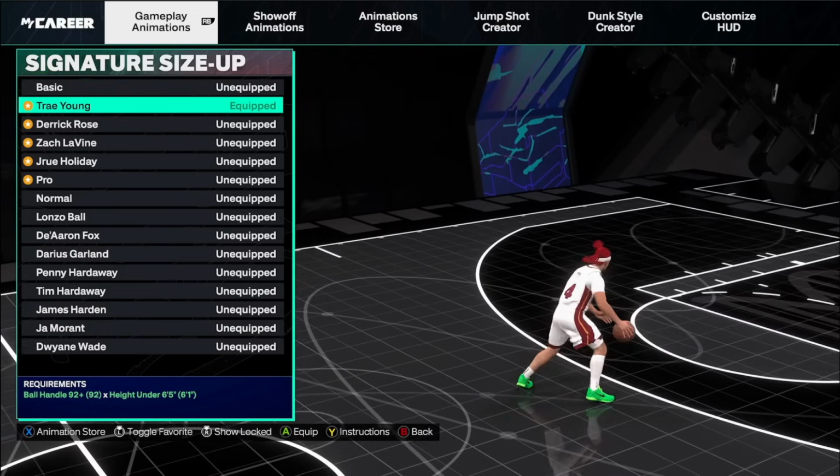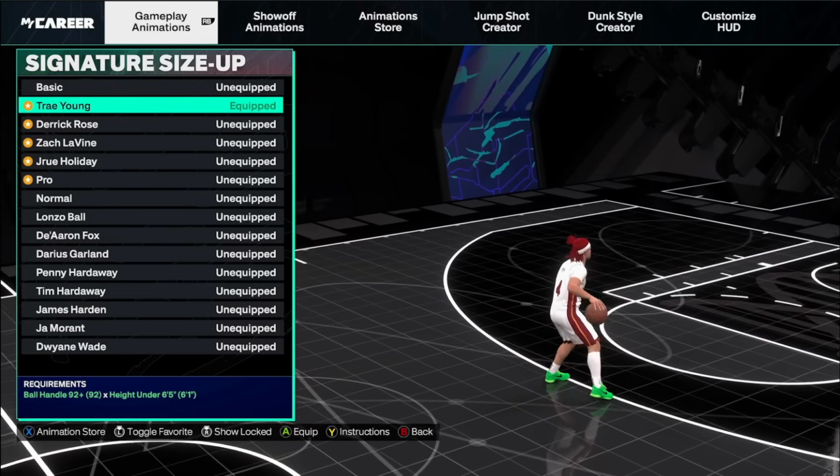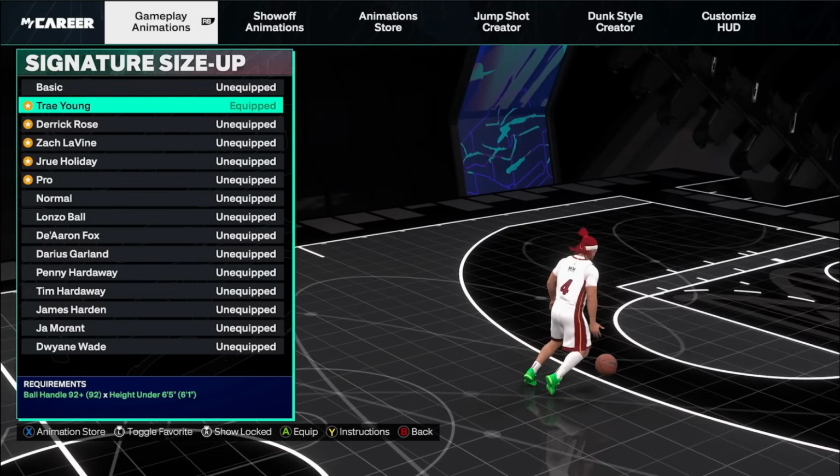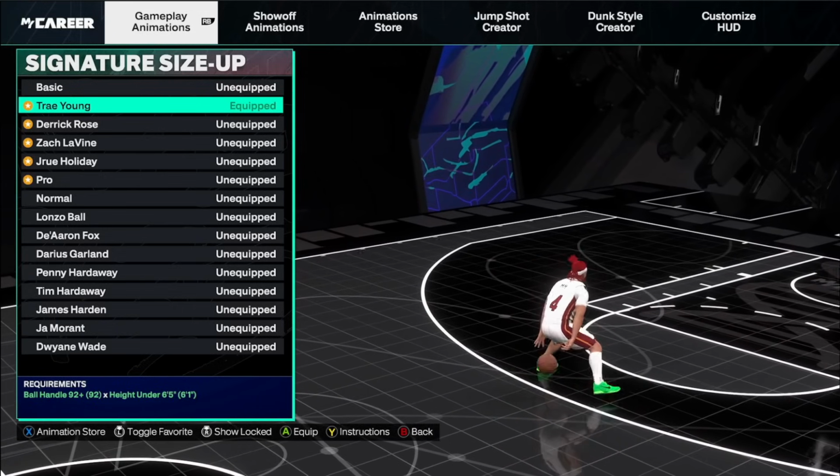But I would probably say it's just a clear tier drop from Trae Young and the rest, and then you get like Trae Young and Steve Francis. Those are the two best ones by far in the game.